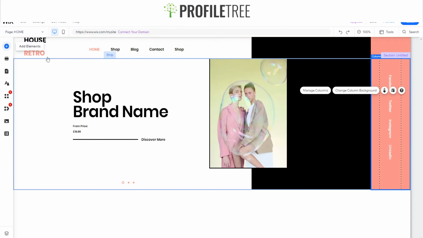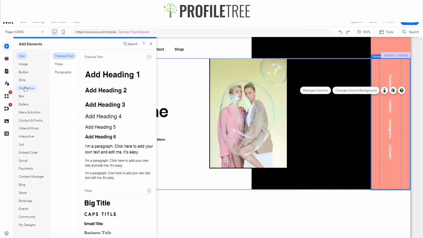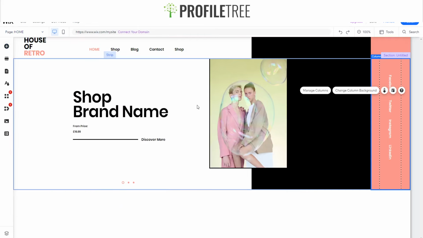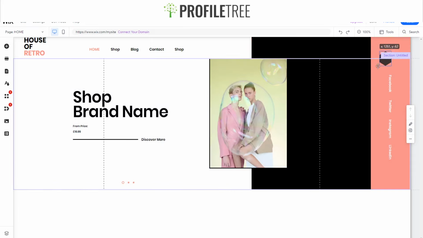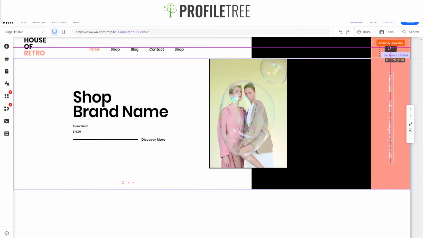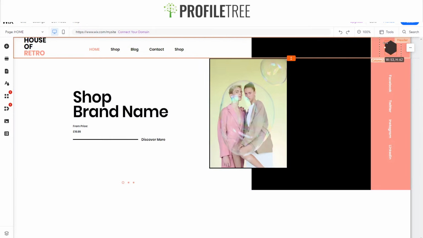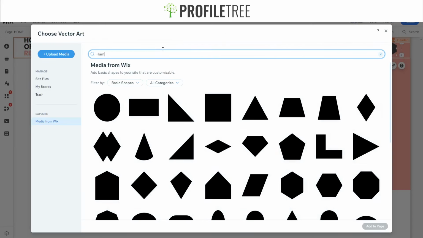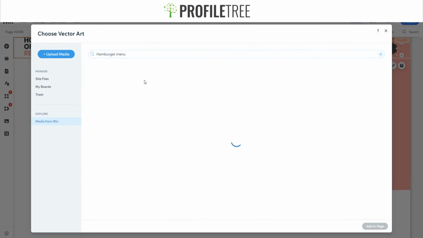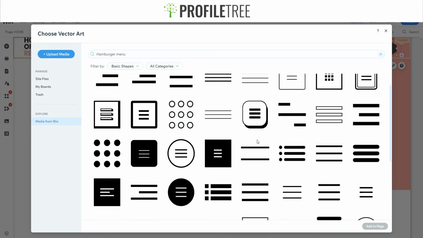So how I've done that is that if we go to the elements part, we go to the decorative, click on one of the basic shapes, and then let's see, we'll go ahead and adjust that to size, and we'll add that to that column. And then if you wanted to go ahead and change that to the hamburger menu as we seen there earlier on, easy to do. Just go and click on hamburger menu, and there you go. There's a list of different options for a hamburger menu, so you can pick whatever you want. As you can see, we'll pick this one.